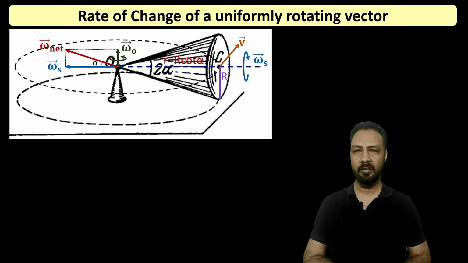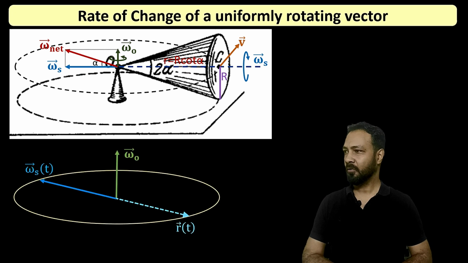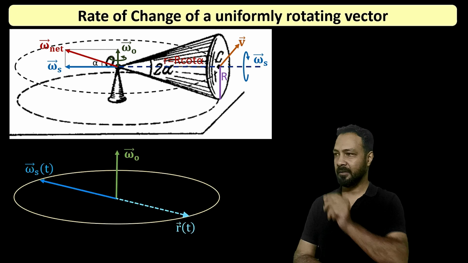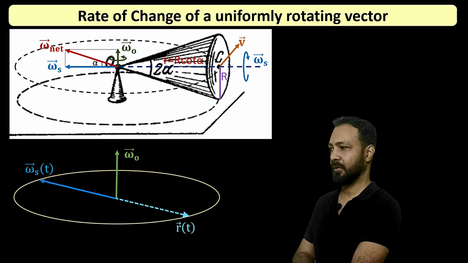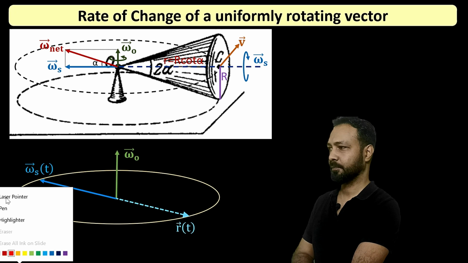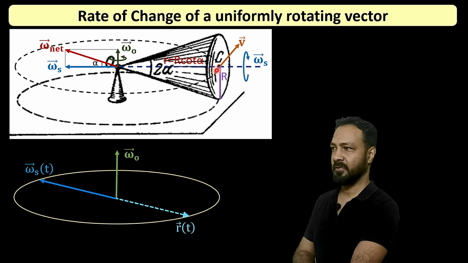Now the most important part, the angular acceleration part, for which I am taking this question. So you can see that at a general position, here I need to explain what I am taking. This is the center C. So this is the position vector R of the center C, and omega S is opposite to that vector at any time here.